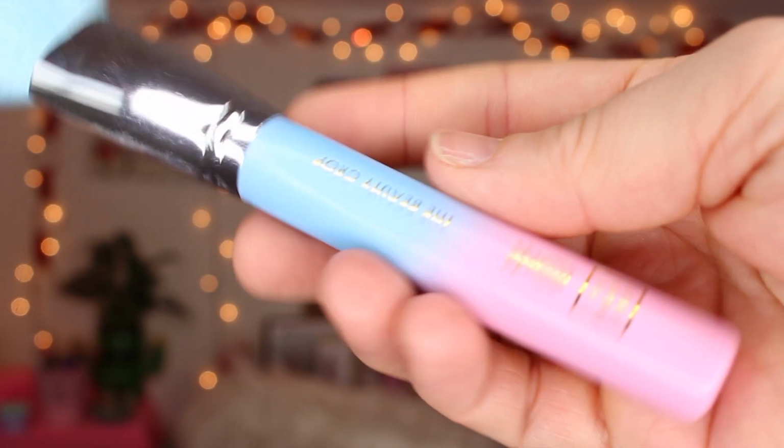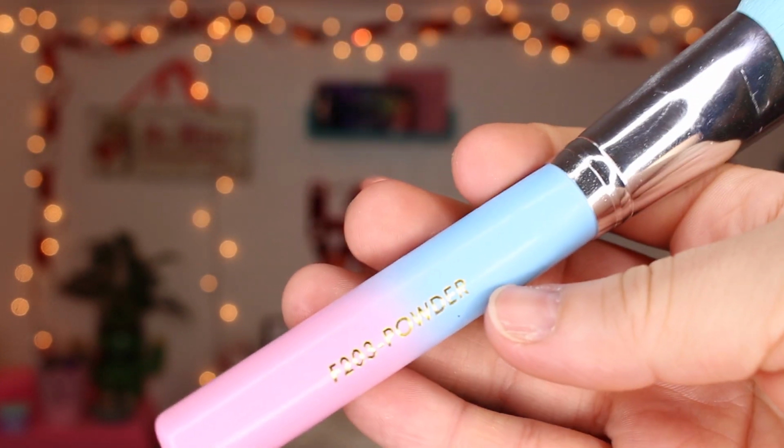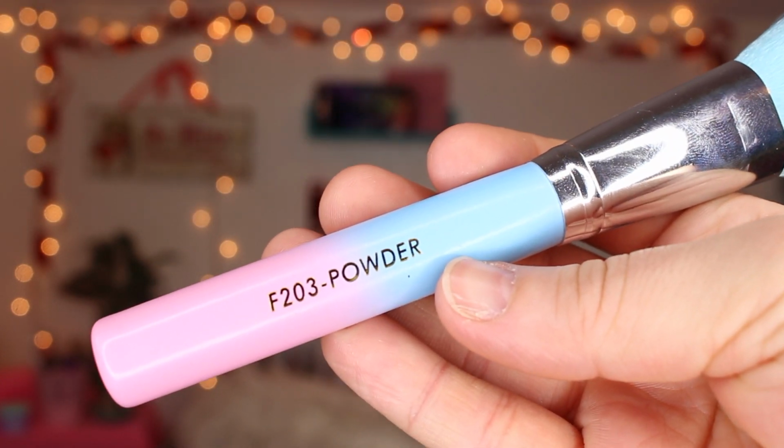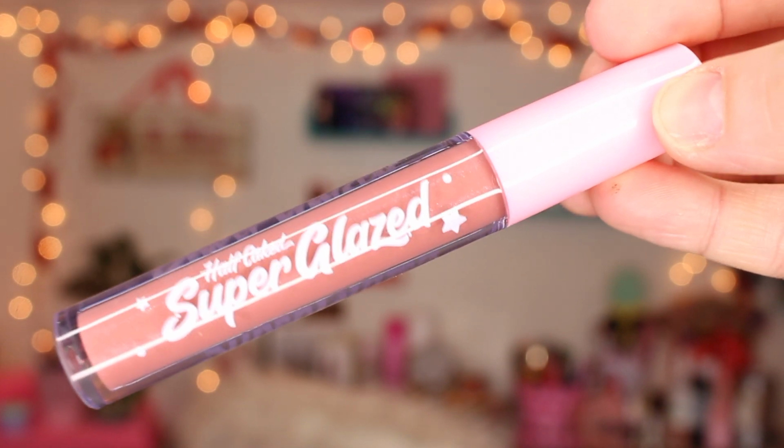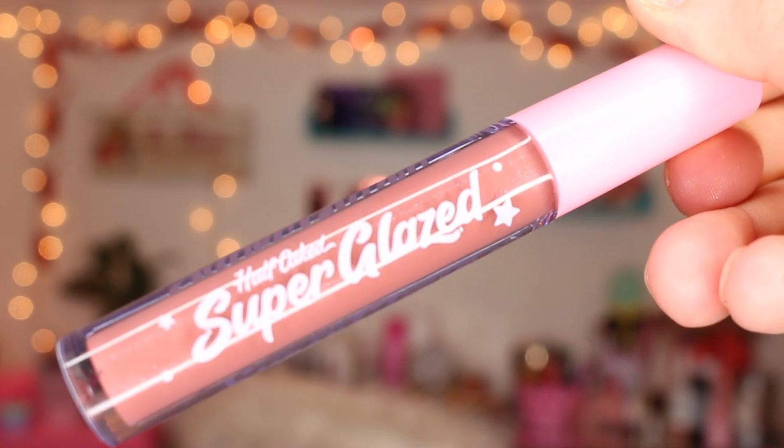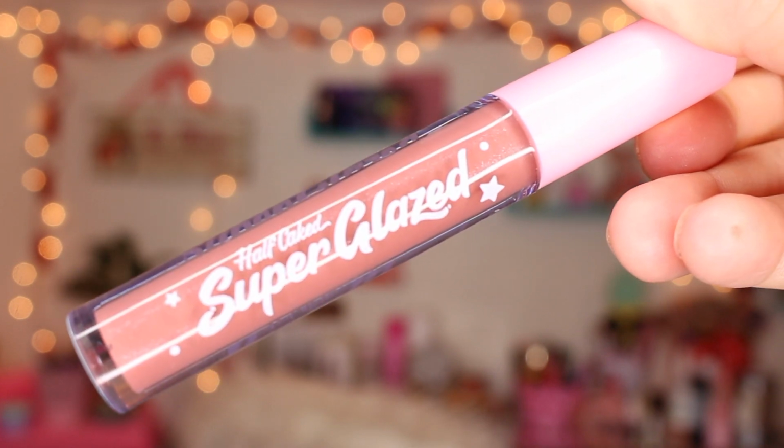It's by the Beauty Crop. It is a really pretty little ombre effect, and it's so cute. And then I got this Super Glazed Lip Cream by Half Caked. I love the Half Caked packaging, and I also love the smell of their lip products. Their lip glosses, that is.